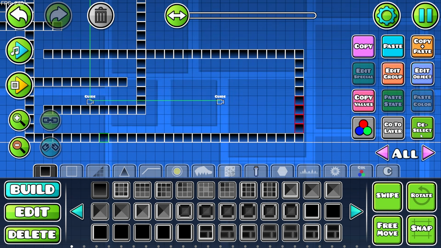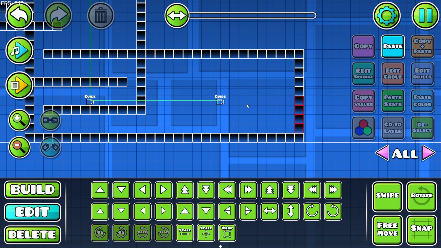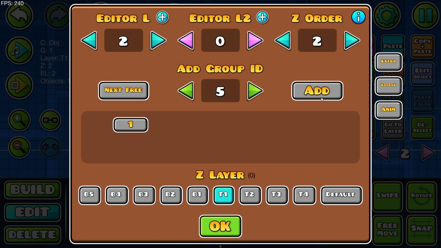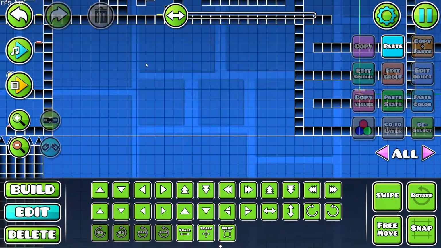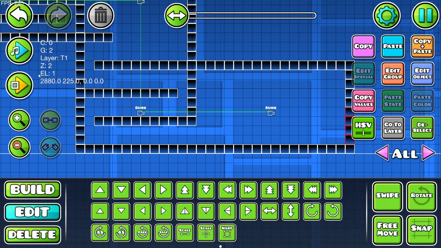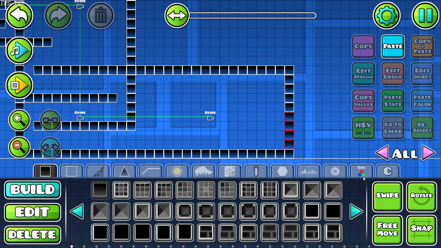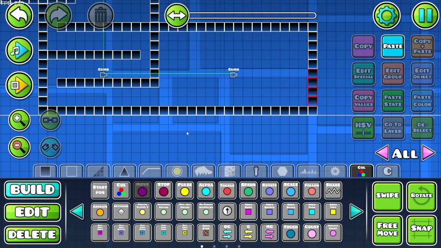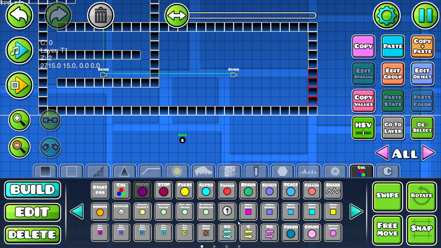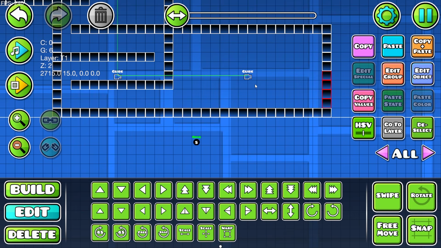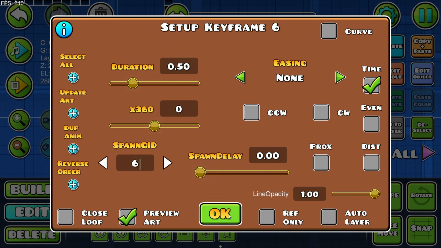And I'm just gonna go ahead and start making this thing. So what I'm gonna do is I'm gonna select this wall and we're gonna give it a new group ID, let's say 5. And since this has the same group ID, it used to be 1 only, it's gonna stop right here. But we don't want that. We don't want it to just stop. We want it to actually move more to the right. So it looks like this. Actually, let's give you like 6 seconds to actually survive this. This is gonna be group ID 6 and this one's gonna spawn 6.